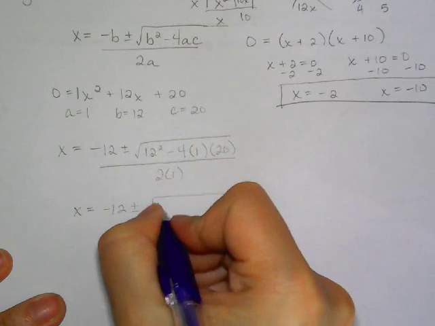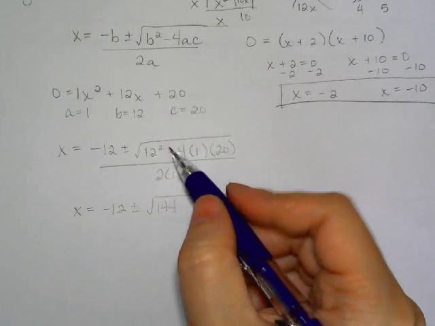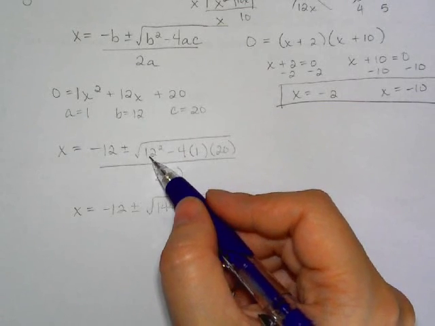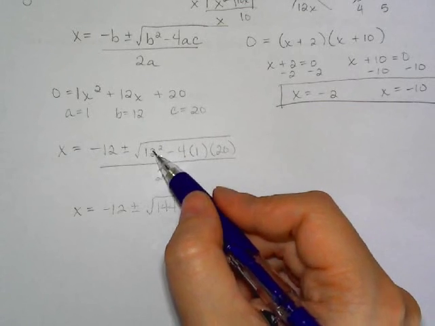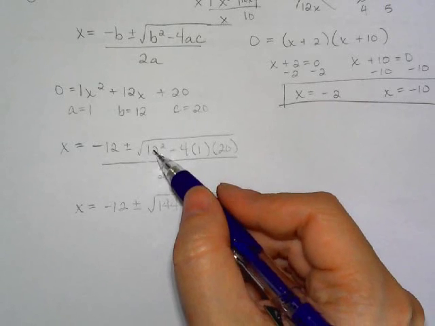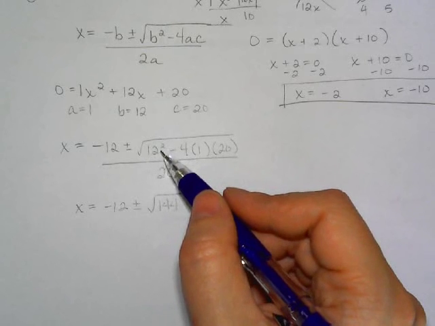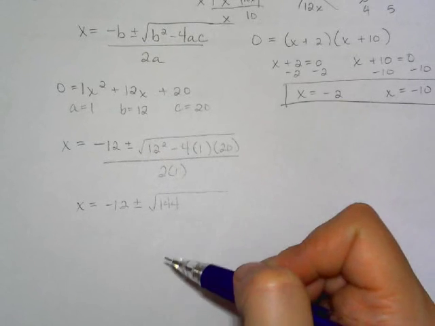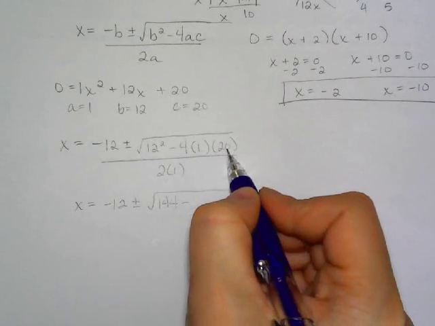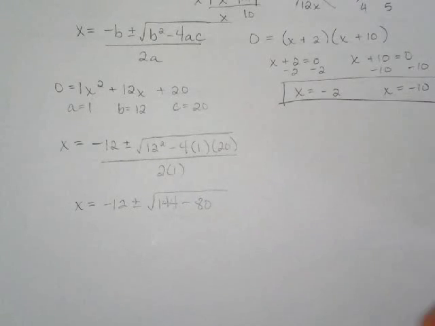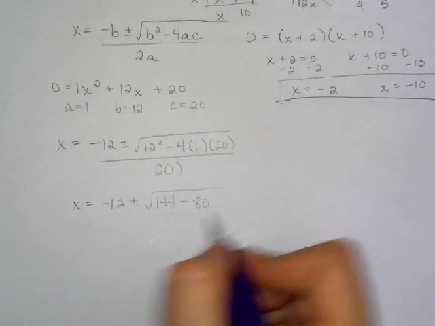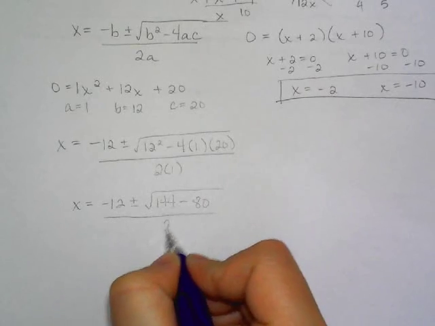12 squared is 144. Something I want you to keep in mind when you're doing the quadratic formula is even if b is negative, a negative squared is always a positive. So this number, when you go from here to here, will always be positive. So just make sure that you're watching out for not letting the calculator make the error for you. Anything squared will always be positive. And then minus 4 times 1 is 4, times 20 is 80. So remember, you're multiplying those straight in a row. You're not distributing anything like that. And then all divided by 2 times 1.